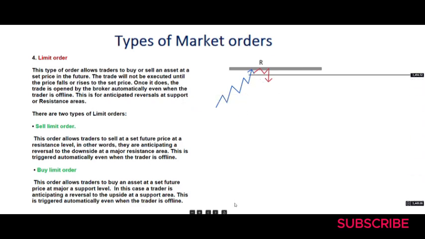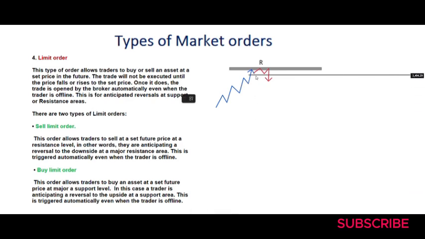So that is what we call a sell limit order. It is the reverse of the current trend, because this is an uptrend, as you can see, but when it gets to resistance, you are anticipating a reversal to the downside. So as the current trend is running up, you are looking to sell at resistance. So you instruct your broker to sell at a certain higher price in the future around resistance. That is what we call a sell limit order. You set it to happen in the future at a higher price, usually at resistance.